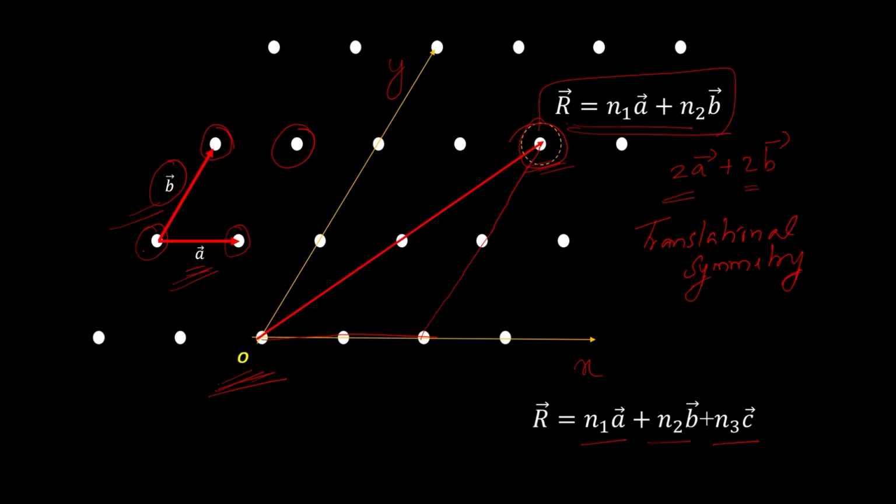These lattice vectors tell you the distance to the nearest neighbor from the chosen lattice point along x, y and z directions. So this c is the distance between the lattice points along the z direction. Now keep in mind that these lattice points are actually imaginary structures. Those are not real points in this space. Those are entirely imaginary structures. So how do we get a crystal structure from such imaginary lattice points? That is what we are going to address.